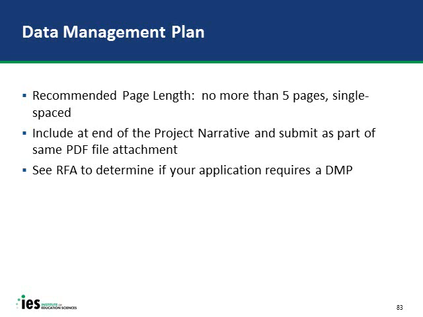Appendix F, the Data Management Plan, is required only for the efficacy and replication goals under 305A and 324A. There is a page recommendation of 5 pages single-spaced. Appendix F should be included at the end of Appendix E and submitted as part of the same PDF attachment. Make sure you adhere to margin, format, and font size requirements.